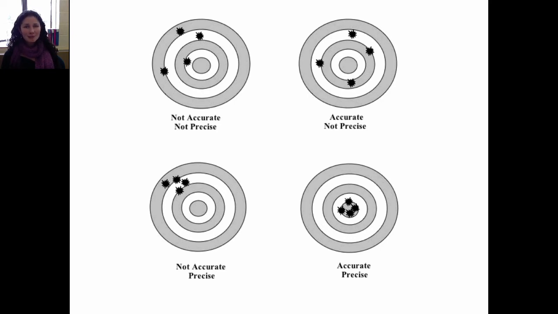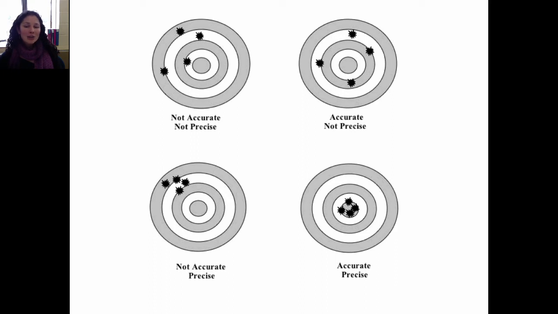Now we're going to talk about significant figures. And before we do that, I want to talk about the difference between precision and accuracy. A really nice way to talk about precision and accuracy is to keep this mental picture in your mind of the targets that are on this page. At the very bottom left-hand corner here, I have a target where I have 4 shots, or I'm going to call these data points. These 4 data points are very close to the bullseye, the thing that I was aiming for. And that means that I was very accurate. The shots, or the data points, are also very close to each other, which means that they're precise.